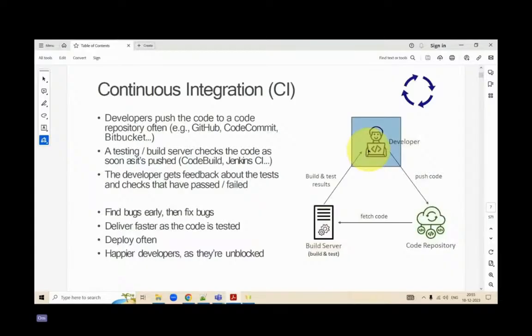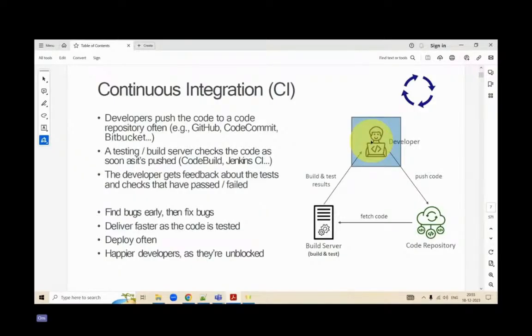Next day, someone asks me to modify it and make it the sum of three numbers. Again, I create the code, push it into the repository, build and test it, and I get a result. On the fourth day, I get sum of four numbers, five, six, seven, eight numbers.